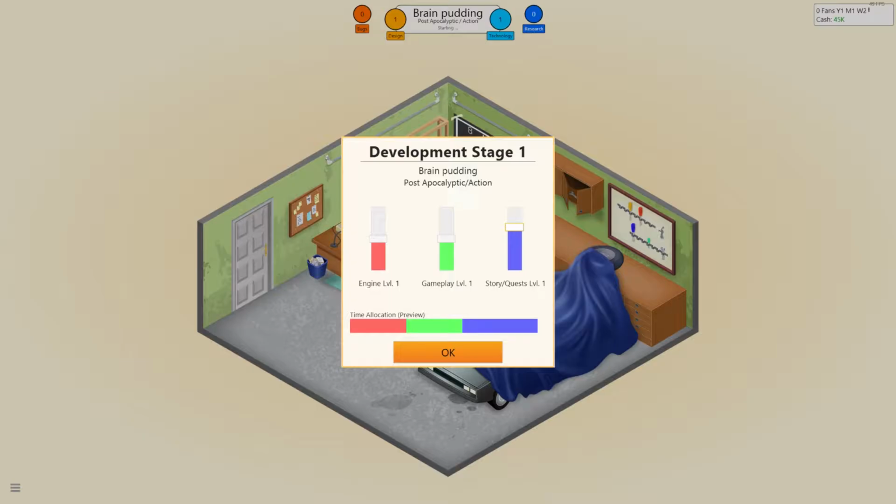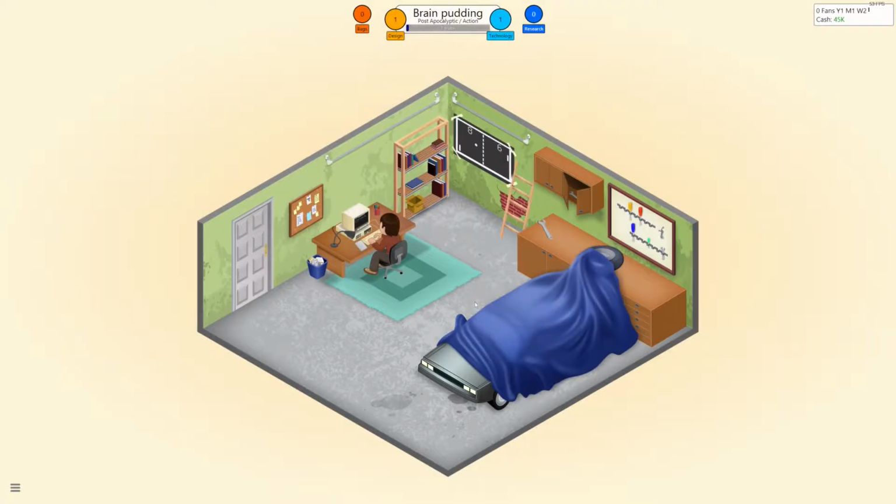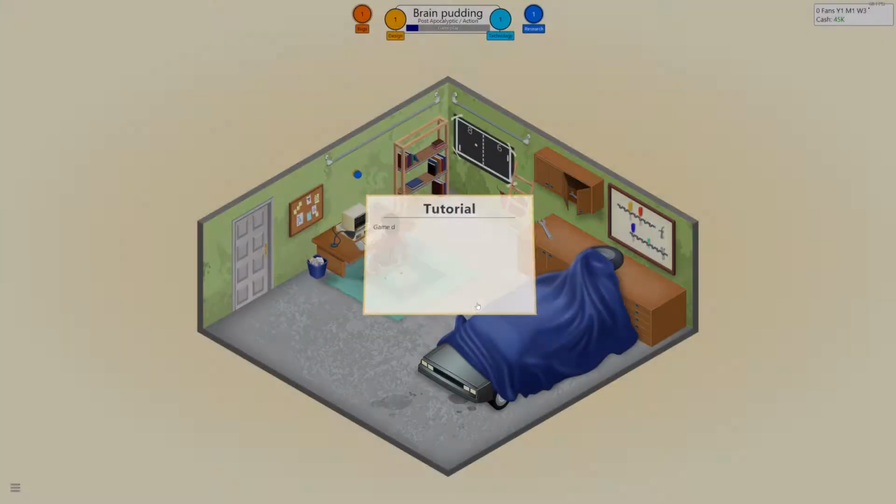We're gonna want stories up quite a bit. We can have the engine run kinda sloppy, but the gameplay needs to be good. Let's go like that. It is a kind of point-and-click adventure game.